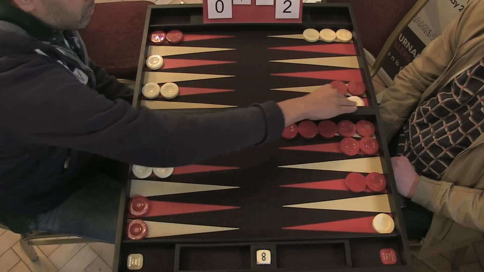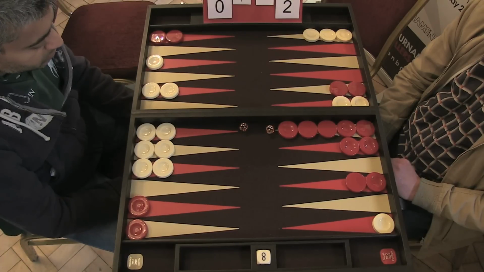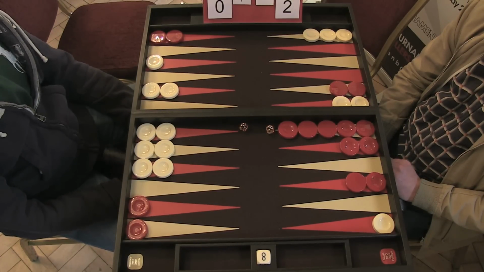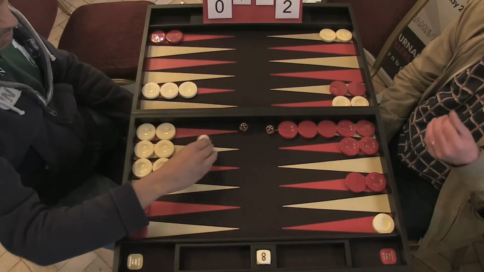So Raj will play. These are the easiest two to play. The next two are more difficult. And I think he's going to play 13-8 and then bring that spare checker in. I'd be tempted to make the 3 point here. So that makes the 4 point board. No, you're right. He's going to.